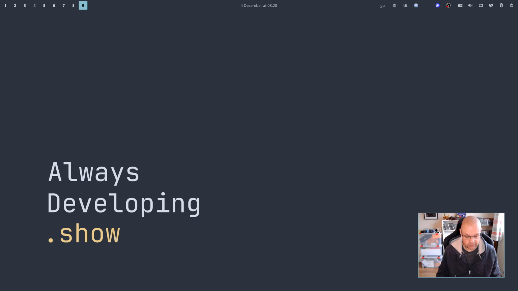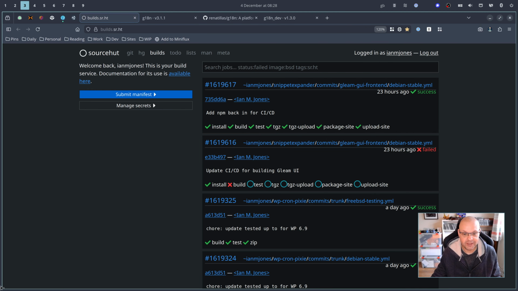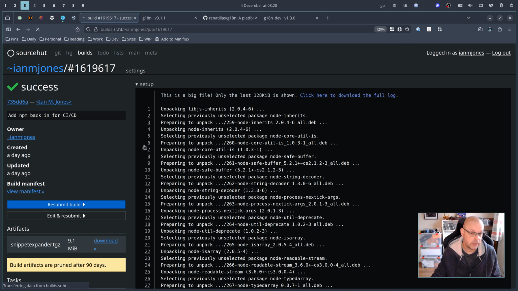So at the end of my last session, I kind of left you in the lurch a little bit. We're doing a second build in CI on builds.sourcefile. I hadn't let you see whether it finished or not, but I can confirm that it did work. You can see the second build after this first one that failed did work.